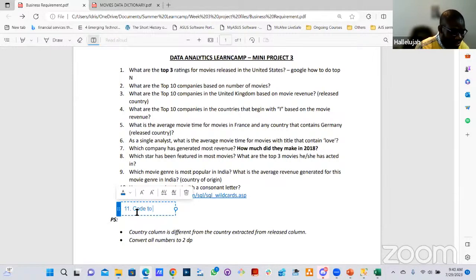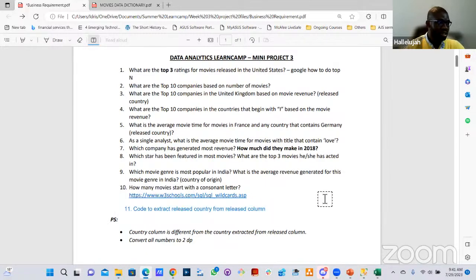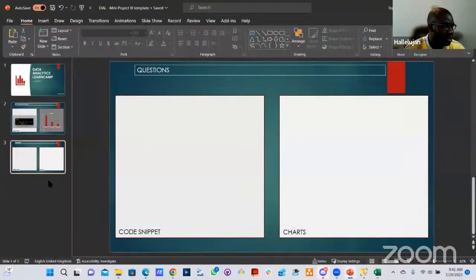Code to extract released country from released colon. Okay, so that would be a code, but that one does not need any tag. So just find a way of creating that last thing and just paste the code.